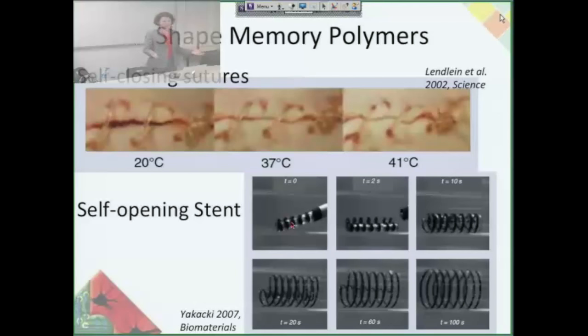And then you can also make it biodegradable as well, so that would naturally go away and never has to be removed. So this is a really cool and exciting area of polymer research that is just beginning now, and is a really useful application of the thermal transition properties. But you can also have other forces, like another really easy way to do it is having a magnetic force, so you can hold it in a magnetic conformation while the magnetic field is applied. It's held in a particular conformation, and you move the magnetic field and it springs back to whatever shape it was supposed to be in. So that's pretty cool.